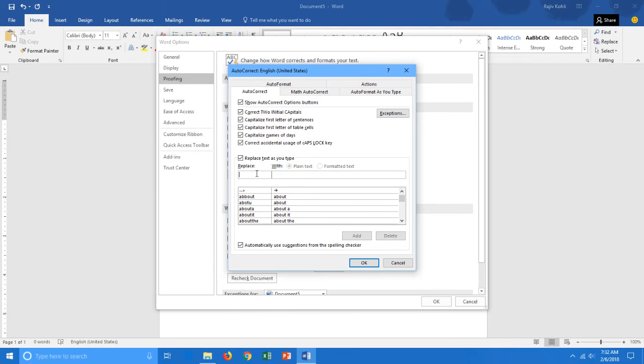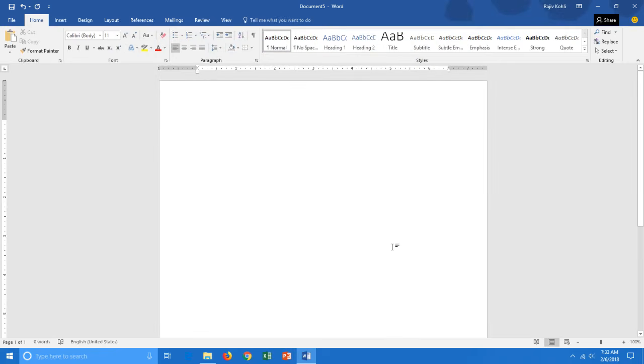For example, let's say I always type the word THEY like this, THAY instead of THEY, and that is my habit, and I want Microsoft Word to always correct this entry as THEY. I add this entry to the list, hit the OK button, and next time whenever I type THAY and hit the space key, it will automatically correct THAY to THEY along with the other autocorrect entries. So that is how it works.